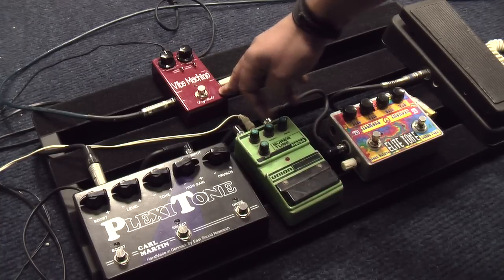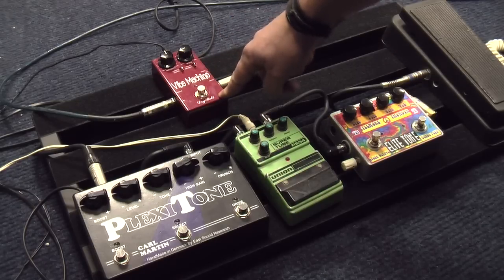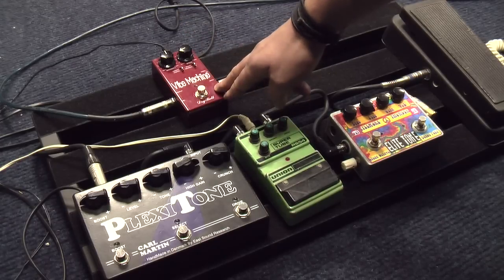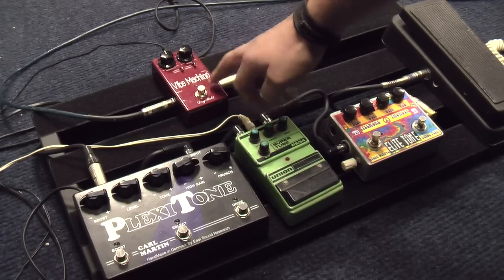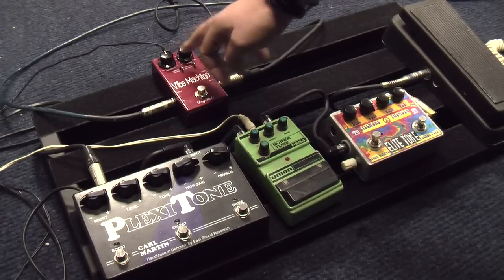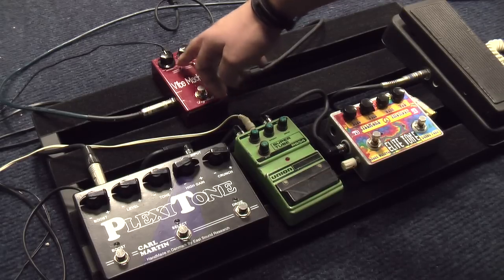And the last pedal we have here is a Vibe Machine by Dry Bell. Now, this is, as you can guess from the name, supposed to emulate the Uni-Vibe that Jimi was using back in the '60s, and I've tried several Uni-Vibes, and I think this one comes the closest of all of them to the sound that Jimi was getting. So a good quality pedal sound, and also, as you can see, a really small box. This is a really, really good pedal. We got here two controls, speed and intensity. Also, we have a switch for original or bright, and also between chorus and vibrato.